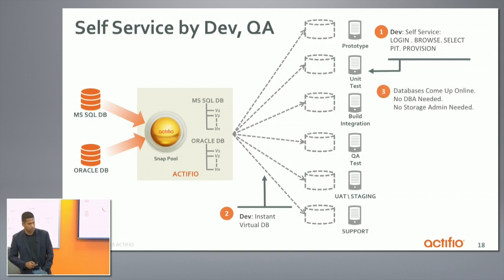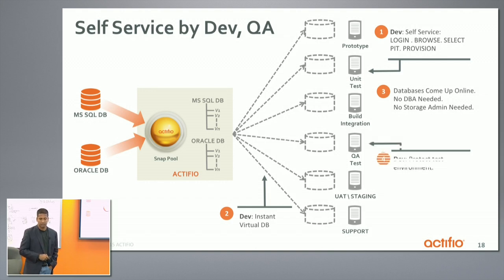And the second one is obviously the entire database comes up online. So no DBA needed, no storage admin needed. It's truly self-service. That's why I don't just want to do metadata clones on my primary storage. Yeah. And the third one is you can also reprotect the test environment.